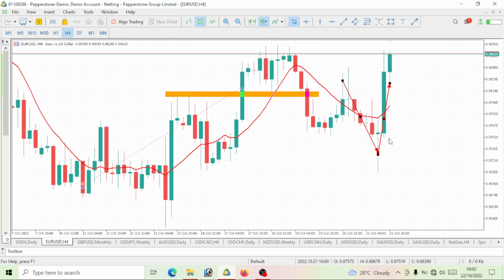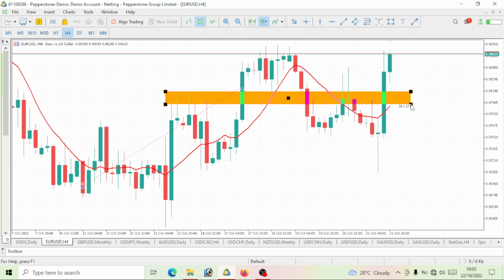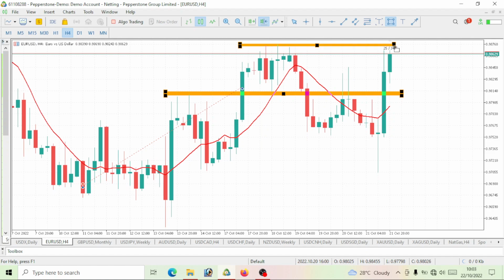Then by the time of the New York session, we started seeing that bullish move, which even broke above what we predicted. We were predicting that it will get to this level, but it actually broke above it. But definitely we would see it get to this level and again drop. But that is it on the daily time frame. But we would want to see where this price will be moving for this week.